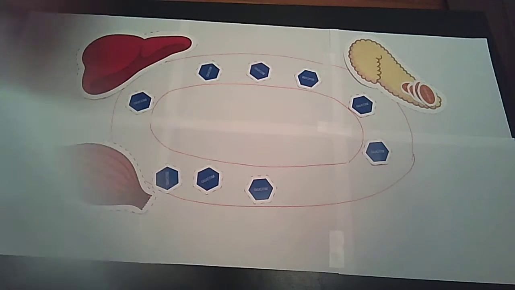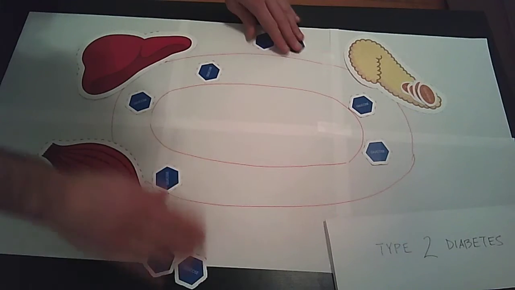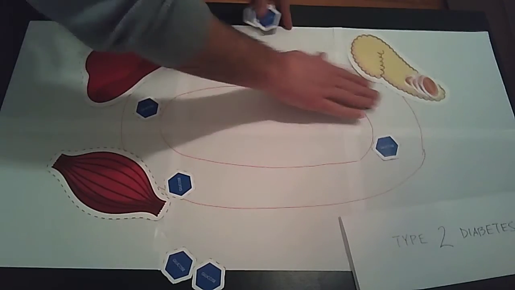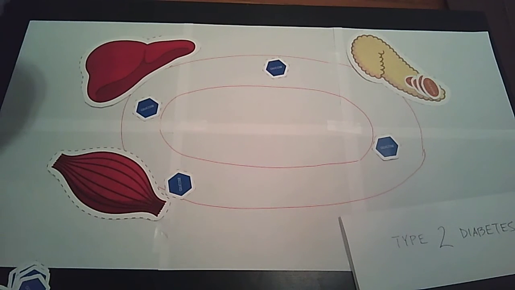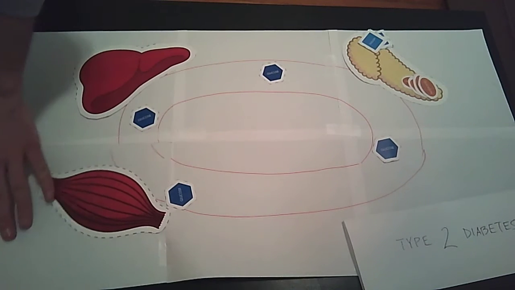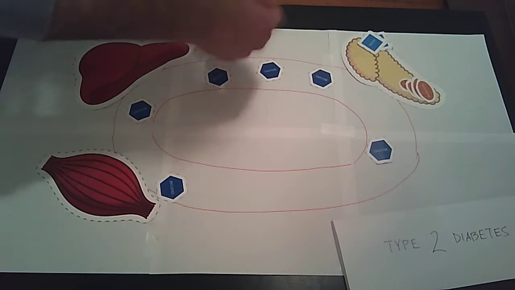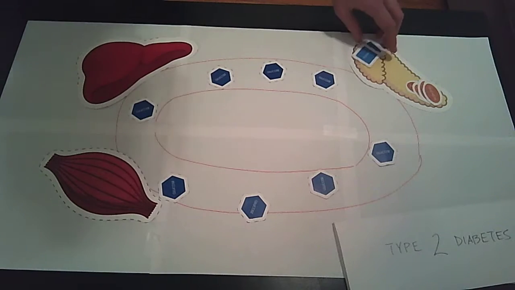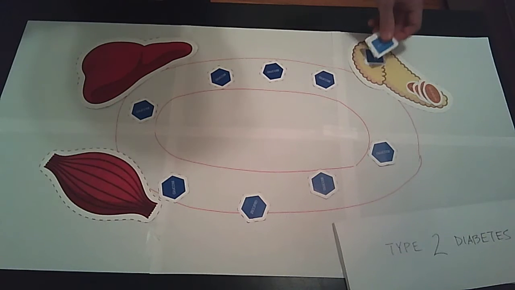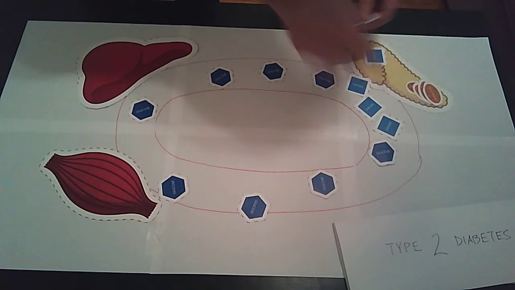So let's look at type 2 diabetes. Let's take away some of the glucose again. It starts off similarly to what happens after you eat a meal: your small intestines absorb that glucose into your bloodstream, so your blood glucose levels rise. Then normally the pancreas would secrete insulin into the bloodstream, and it does in type 2 diabetes. Your pancreas can make insulin. Sometimes it doesn't make enough, but usually it actually makes plenty of insulin.